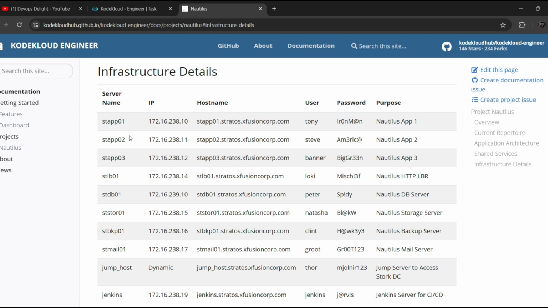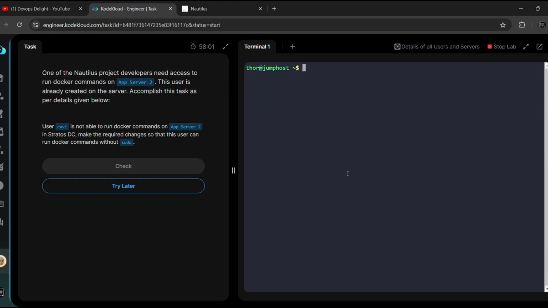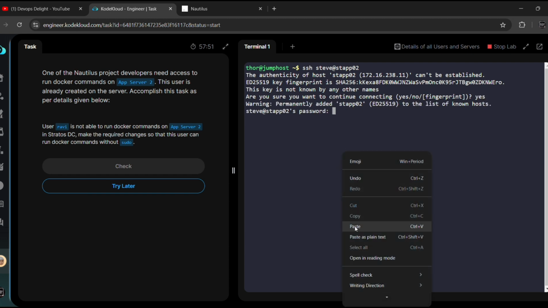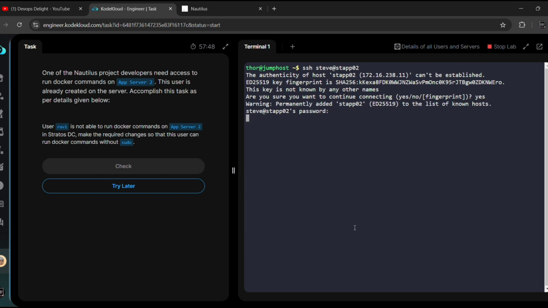Steve is the username, stapp02 is the server name, and this is the password. Let me copy it, go back here, ssh steve@stapp02, enter, type yes, and paste the password, hit enter.